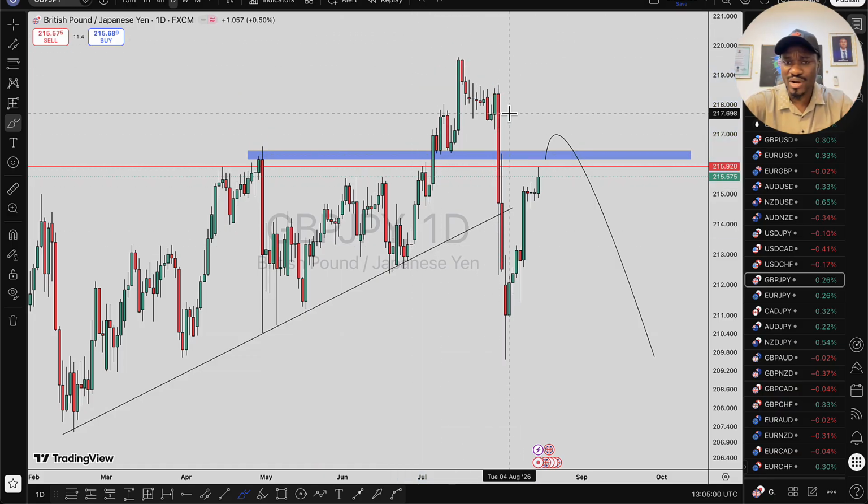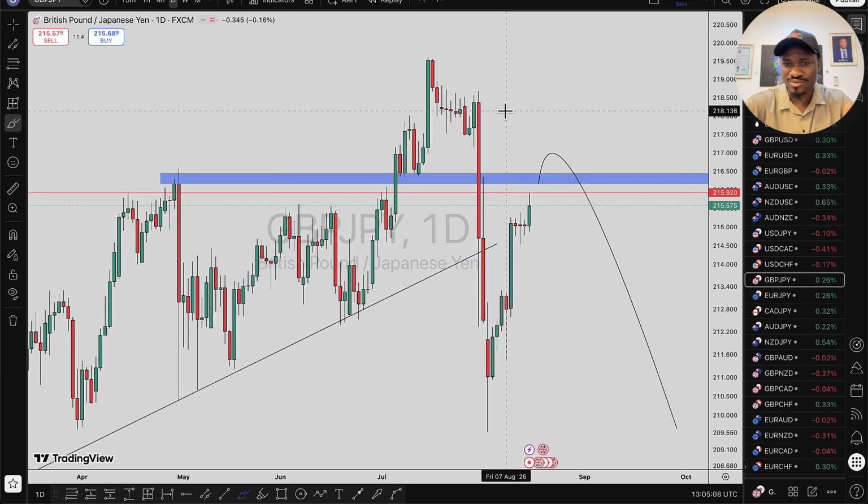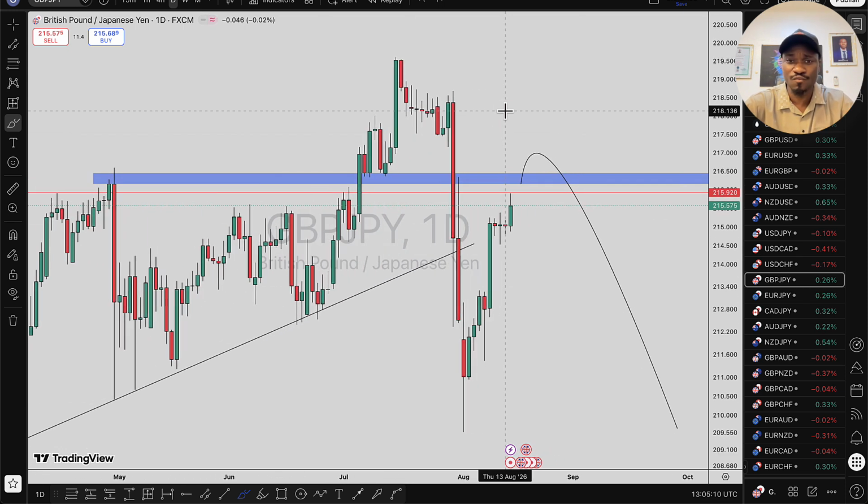But it's likely price may give us another supply right there. But it all depends on what the market has to say. So next week, if price or the market can give us a strong sell sentiment candlestick right here with a lot of liquidity, whereby we can see institutional activities right here at this zone of 216.500, this could be a strong reason for sellers to push price all the way to the downside.